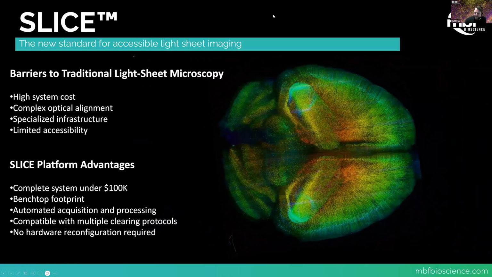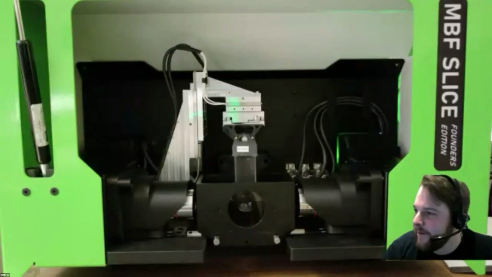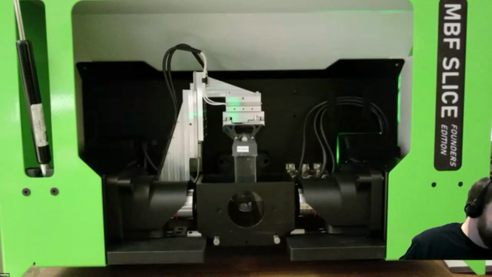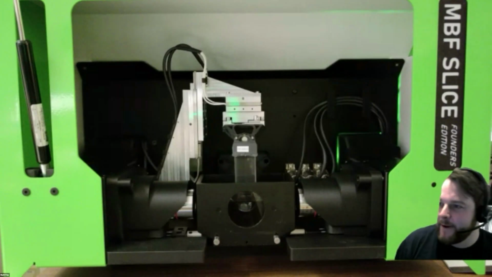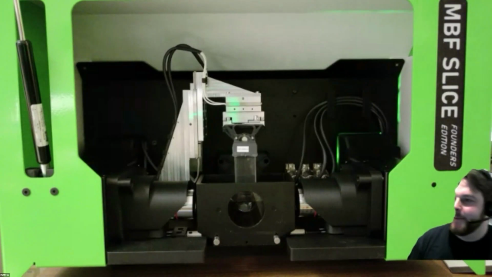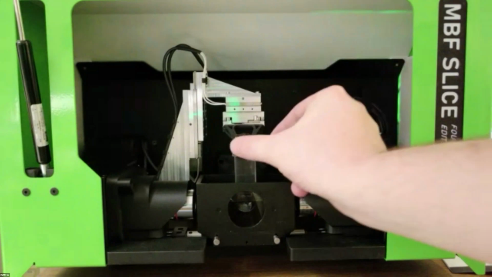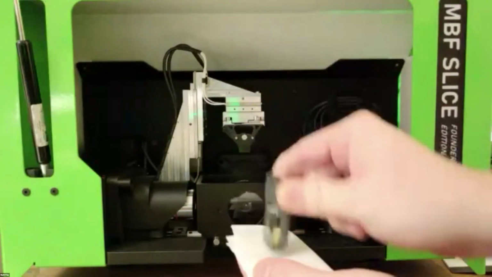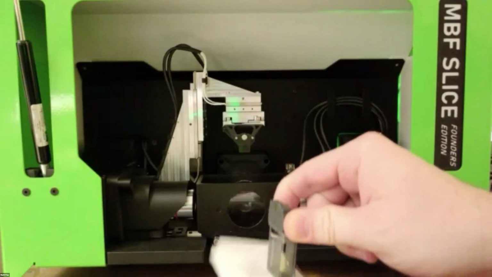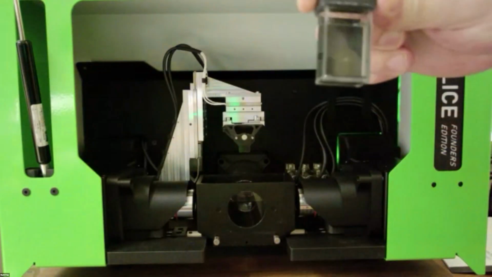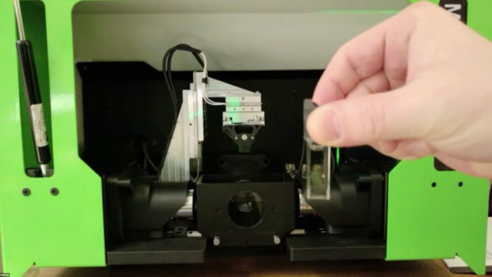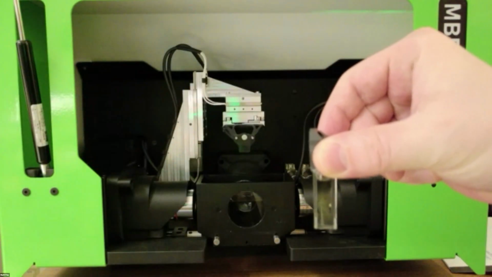Great. Thank you, Peter. Let me just change my camera here briefly. So now we're looking right inside the Slice microscope system here. And what I actually have on the system right now is that sample that we were just looking at, that rainbow pseudo-colored video that Peter was playing. This is a 2 centimeter by 1 centimeter cuvette. And you may or may not be able to see the mouse brain in there.